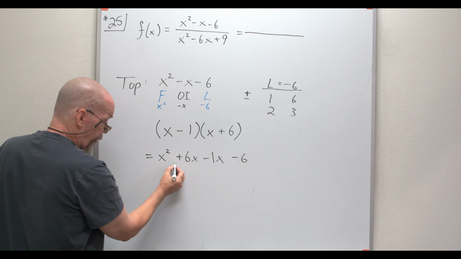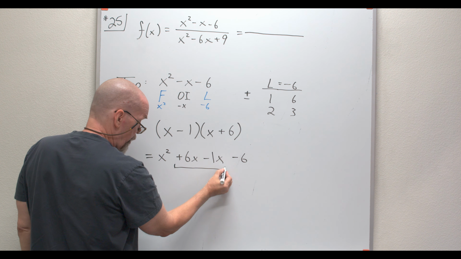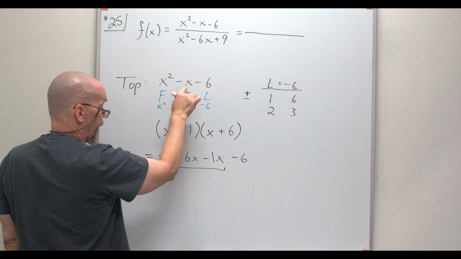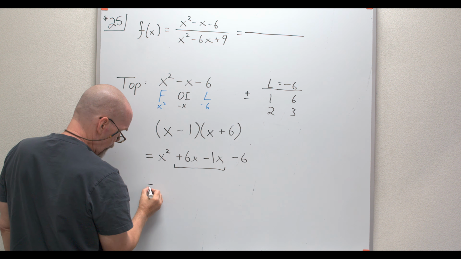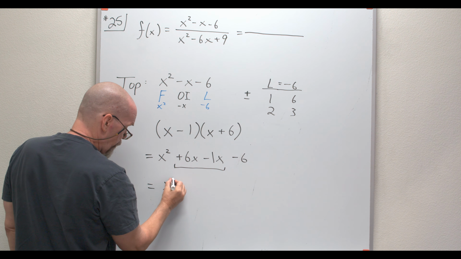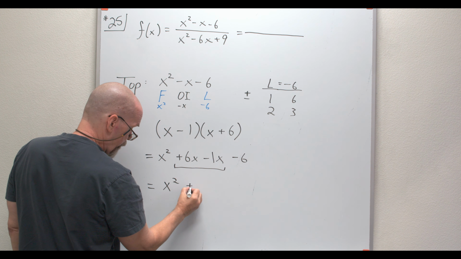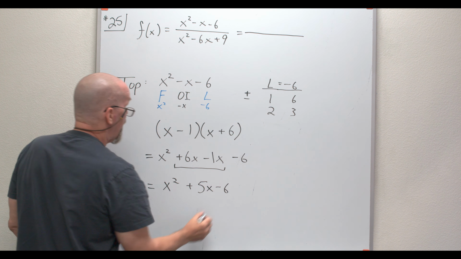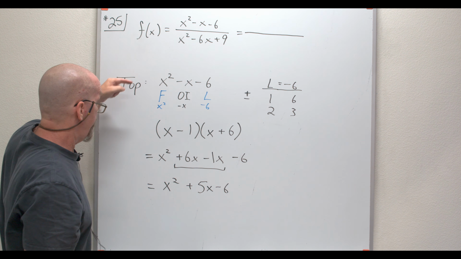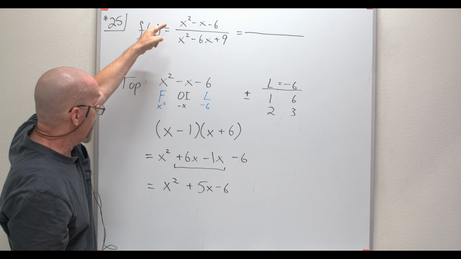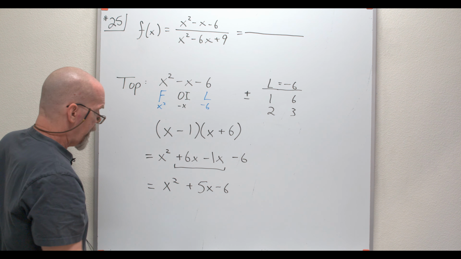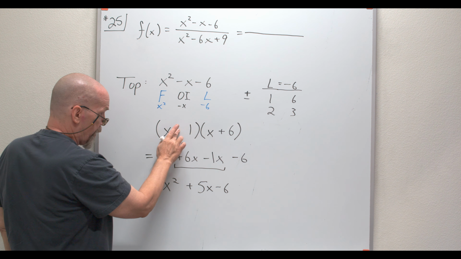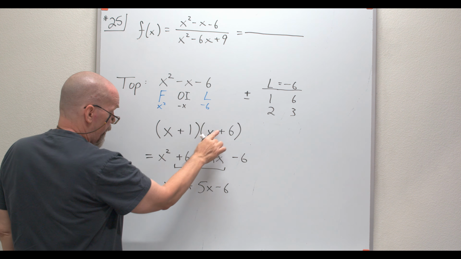These ones here are the ones that I really need to test to make sure that they add up to be that -x. And in this case, they don't because I didn't choose the right ones up front. We have to have it equal that top because I'm trying to factor the top. This does not equal the top. What happens if I turn these around? If I make it a +1 and a -6?